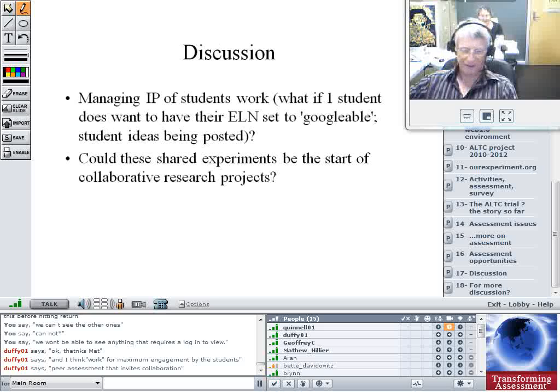All right, so I've raised a few issues about discussions on assessments and so on. The standard experiment, where you're doing an experiment that's been around for many years and so on, is fairly easy to deal with. If we start to introduce collaborative research experiments at the undergraduate level, such as the experiment that is running at the University of Sydney, where different groups are generating different information, then there's intellectual property issues that can raise their head. So how do we go about looking at that if we're dealing with open science?